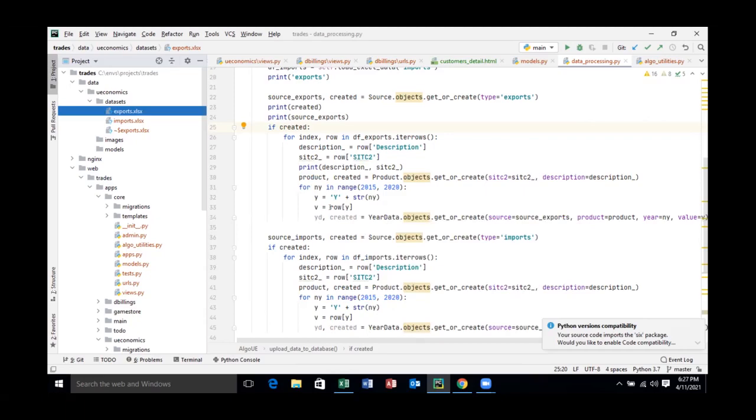Yeah. Beautiful. In fact, you can say, like you took the description, I'm taking the data for the year 2015, and then I'm putting it into the database. And then I go to 2016, do the same things, take it from the same row and put it in the database. You got it? Yes. Beautiful, that's a very good understanding. I'm really happy. You really have a full understanding of how it works. And the import is just really the same thing. Yes. Same idea because it's the same table.